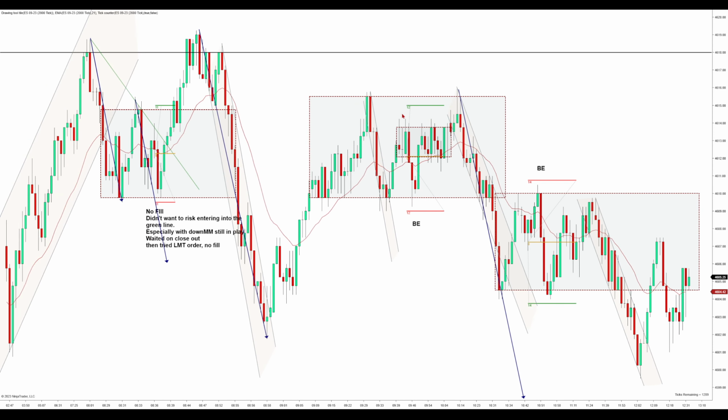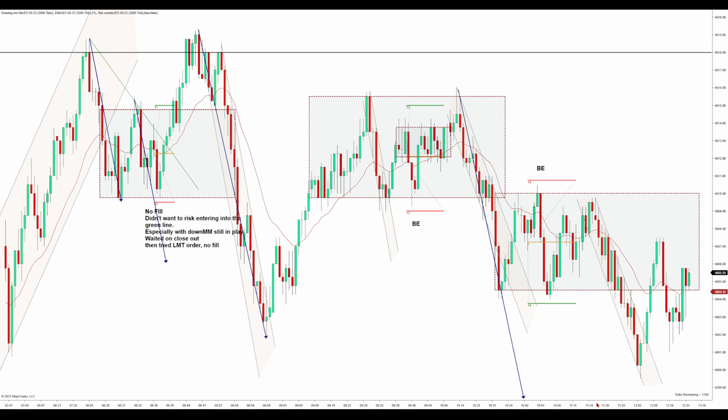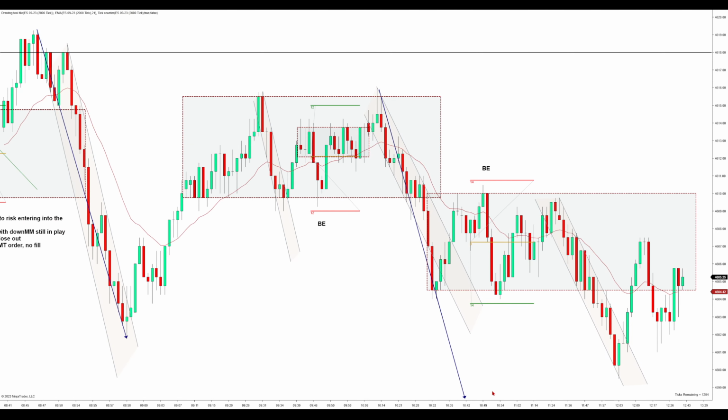Now, these measured move levels act as support and resistance. So we could have gotten something if we had gotten down to this measured move here. But unfortunately, we just didn't reach it. It's not off of anything. So even when we close out of this trend line here, I just can't take that. It's not off of anything. If we had reached this measured move, then we could have gotten something.